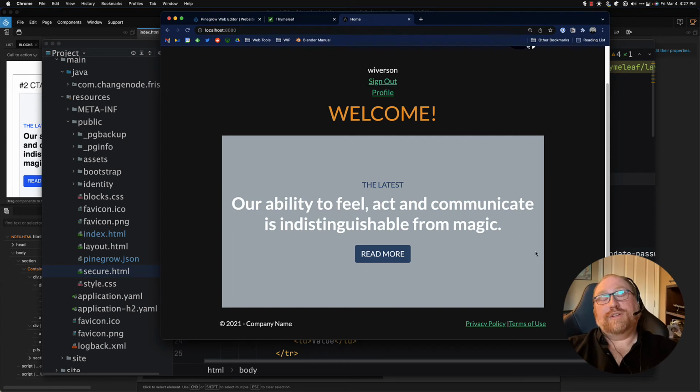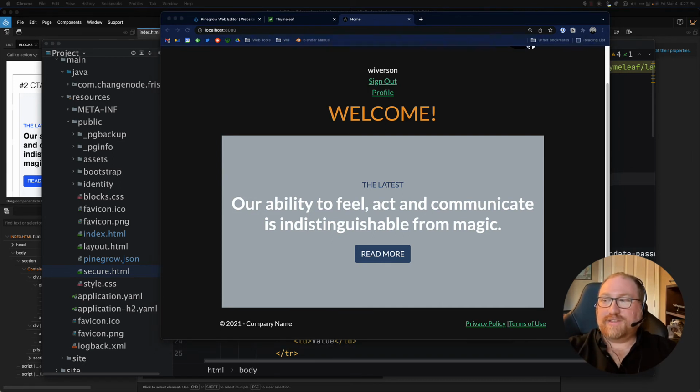So you can see how much quicker it is to work with adding content to the page by drag and drop. I can use CSS to lay things out. It's just a lot faster and easier to work. So what we want to do now is look at the small tweaks that you need to make to a Spring Boot project to be able to work with a visual designer, because it doesn't work out of the box. There are a couple of things to change to get Spring Boot to work with Pinegrow.